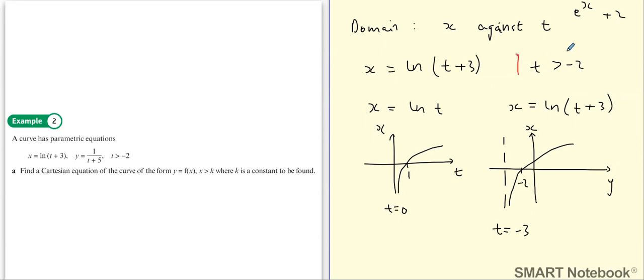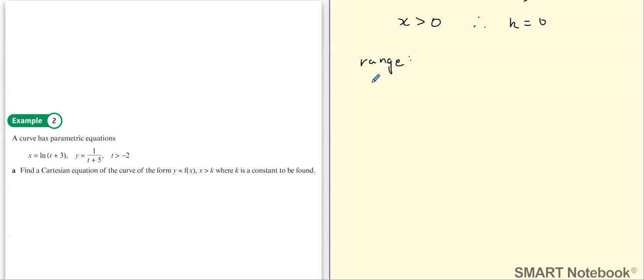Now then we are going to look at this condition on t. T has to be greater than minus 2. So that means we can only have this bit of the curve. And like I said before, we want the height of x. So that's the lowest height, and it keeps going up forever in that direction. Well, the lowest height there has a value of 0. So what we can say is that x is greater than 0. And there we have it. That is our domain. Therefore, k equals 0. Let me know if you don't understand any particular bit in there, so that I can help you spot that.